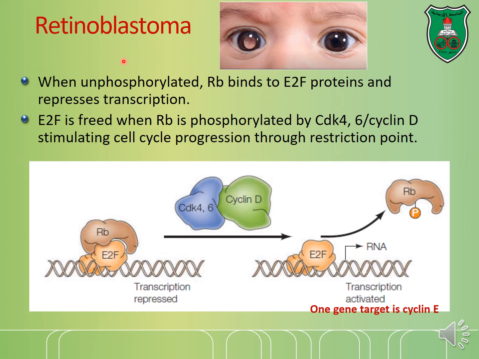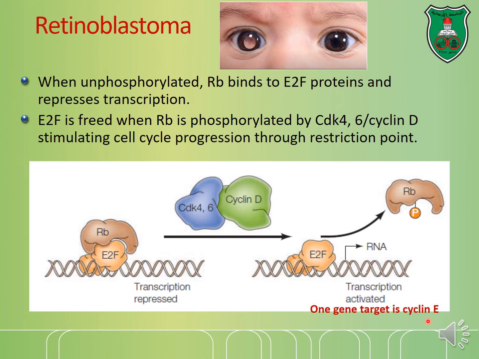So what is retinoblastoma? Retinoblastoma is a type of cancer that affects children primarily, whereby they develop tumors in their eyes. And it is related to mutations in the retinoblastoma protein. Now, the retinoblastoma protein normally forms a complex with elongation factor 2, preventing transcription and preventing cells from dividing. Now, what happens is that when Cdk4 or Cdk6 are associated with cyclin D, now the kinase is active. It phosphorylates retinoblastoma, releasing it from the elongation factor 2 and allowing for transcription to proceed and for cells to divide. One of the genes that are activated is cyclin E.